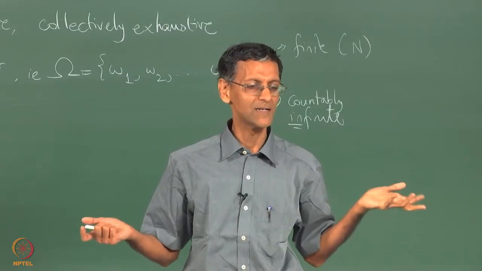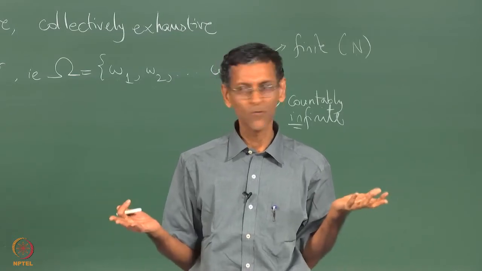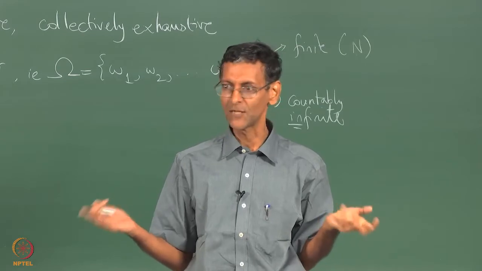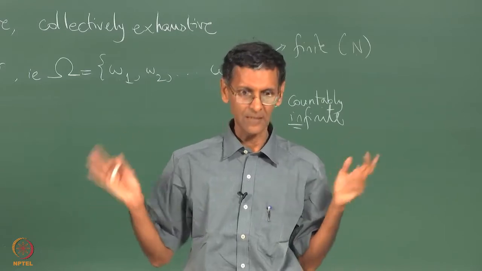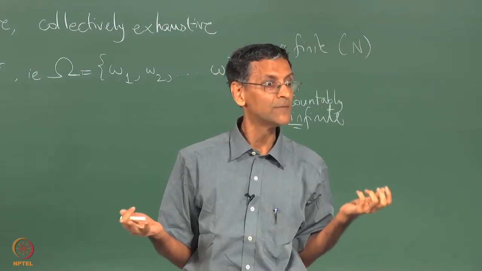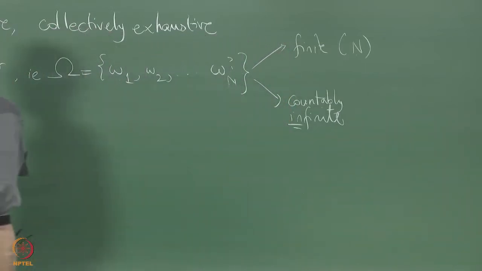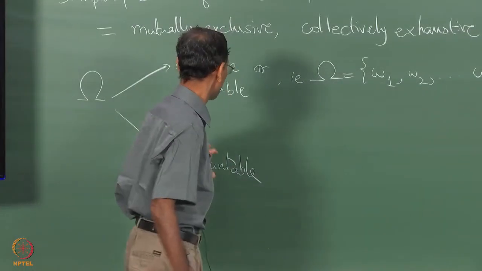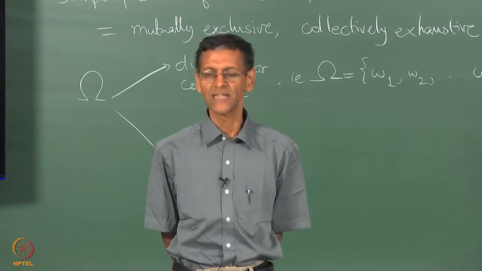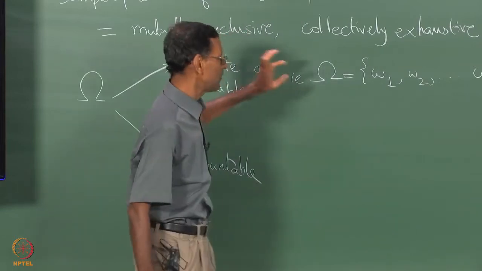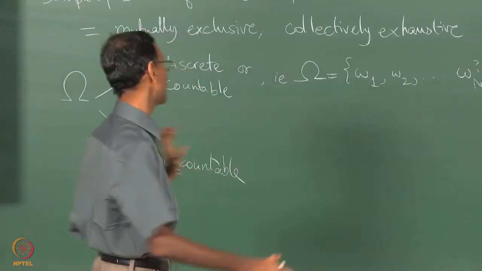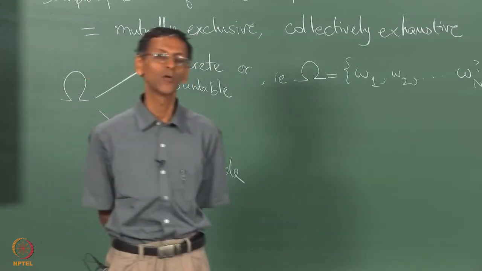One of the fundamental results in mathematics is that the number of points in any segment of the real line, be it 0 to 1 or 0 to 2 pi, is uncountable, an order of infinity much greater than, much bigger than the set of integers. So in such cases, when an experiment is designed to model that situation, the number of points in capital omega are obviously going to be uncountable, and this is when things get a little more interesting. Our standard tools that we use for the discrete situation have to be tweaked, have to be modified to be made applicable to the uncountable situation.